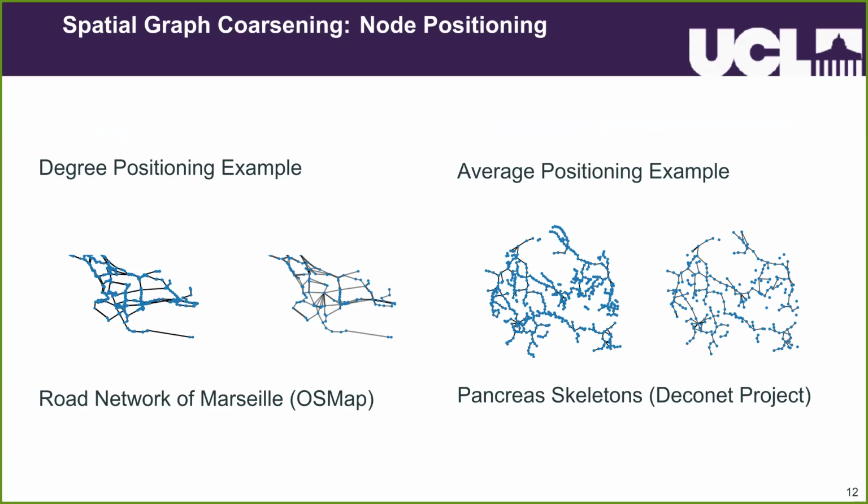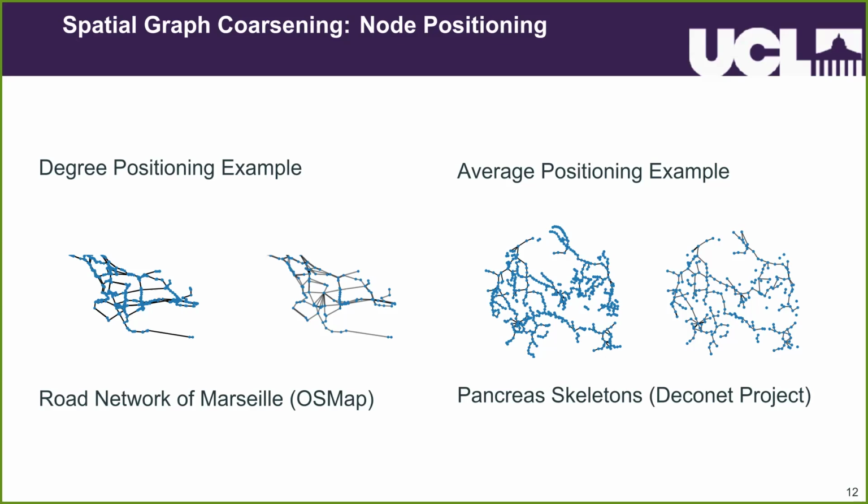Let me give you these two examples. So suppose you have a road network. For example, this is Marseille in the south of France, and you have the network of the roads in the city. And you want to coarsen this graph with the procedure that I'm going to describe later on. When you coarsen the graph, you don't want to use the average position. You don't want to just put the nodes in an average position that doesn't really exist in space. You're going to keep one of the original nodes when you coarsen your graph. And if you use the degree positioning, it will be the node with a higher number of branching streets. So this is a good choice when you work with this type of nodes.